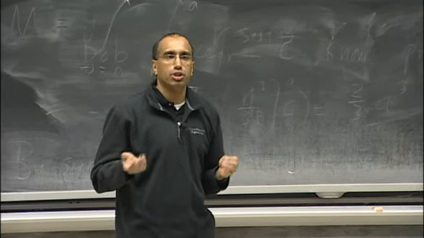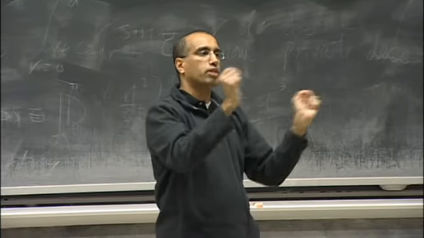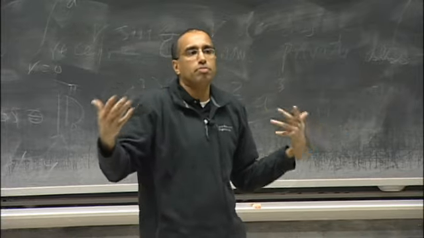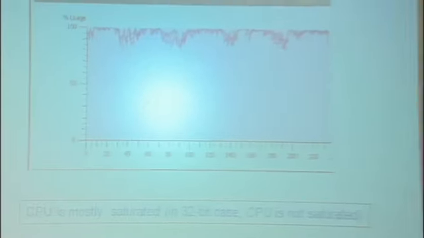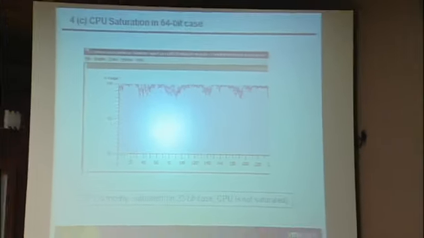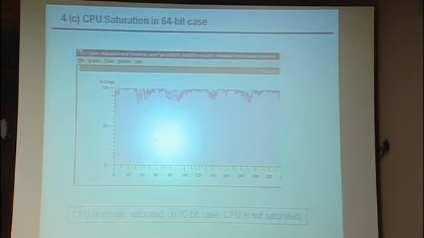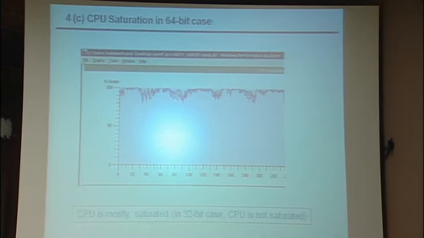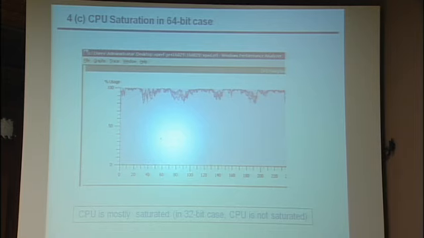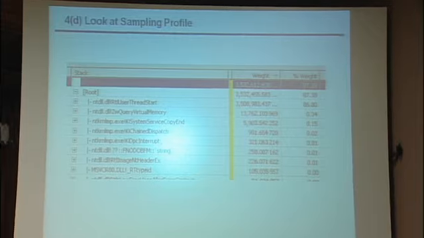What kind of output does it show? In this case, remember the setup: I run build A, and I'm getting twice as much throughput as running build B. So let's take a look at the CPU usage, just as a first cut to see what's going on. In the 64-bit case, which is what I show here, the x-axis is just time, and the y-axis is CPU usage. It's totally saturated. Take my word for it, in the 32-bit case, you're not, and this accounts for the difference. So now let's dig deeper and find out why we're seeing this difference. First, we look at the sampling profiler.